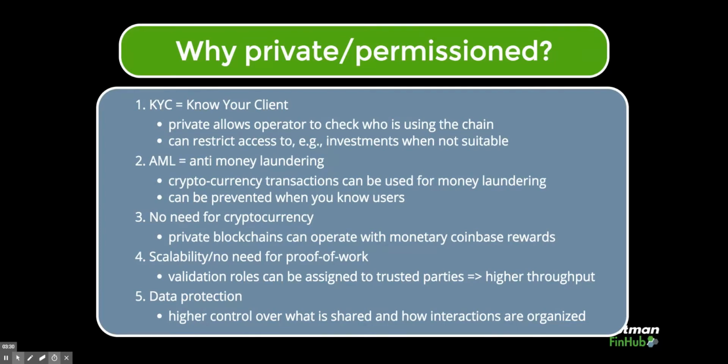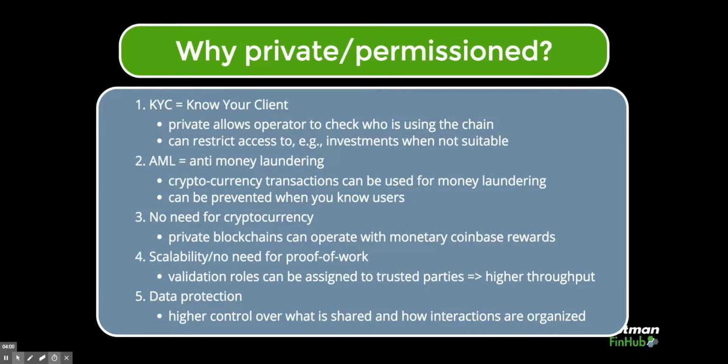Another advantage of a private blockchain is that there's no need for cryptocurrency, whereas public blockchains such as Bitcoin and Ethereum need cryptocurrency that is built in in order to operate, because they need some form of reward system in there. With a private blockchain, essentially you can run the operation of the network for free, or fold the fees that you charge into the price of other services.